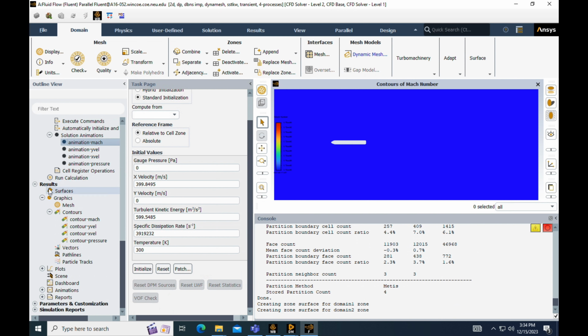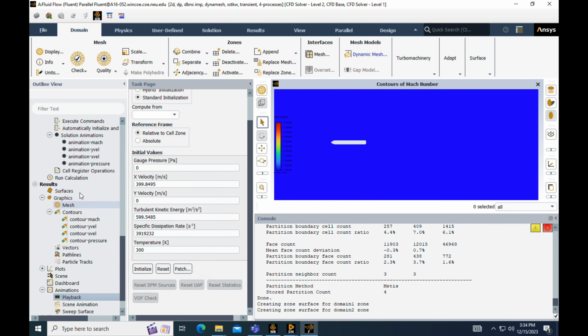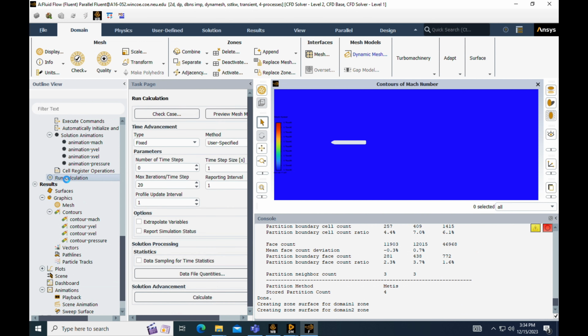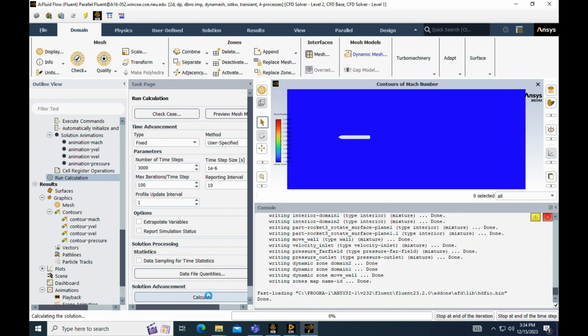Now we're going to run our calculation. Or excuse me, if you want to see your playback at the end, which I will also show you, they'll show up here. But now we will get ready to run our calculation. Our time steps is based off of when we set the dynamic event to happen. In this case, it happens at 0.0015 seconds, so we'll run 3,000 iterations to capture steady state before and after the event, and we'll use 1e-6 to give us some good convergence on the residuals. So let's calculate right now.